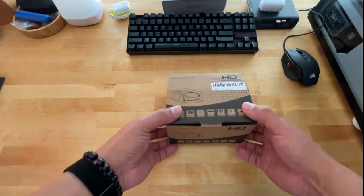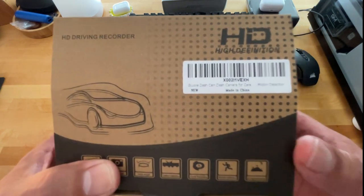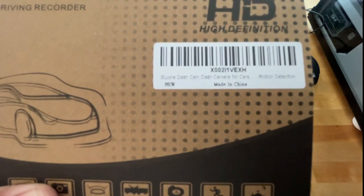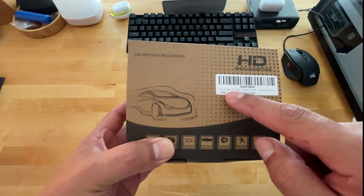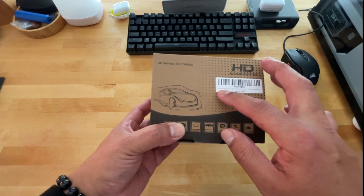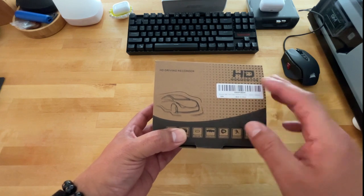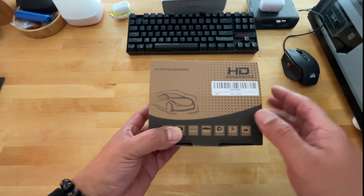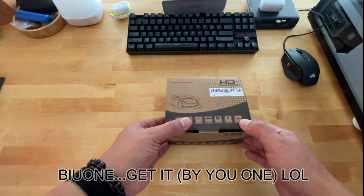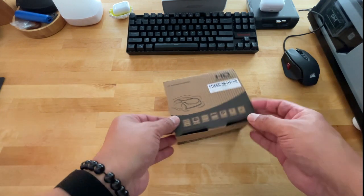This one here, ironically, talk about good advertisement, is called, let me see if I can focus here. Anyway, it's by, I'm probably pronouncing it wrong, the BIUONE dash cam, which if you think about it, could be pronounced BIUONE. Talk about good advertisement, right? Anyway, thought that was funny.